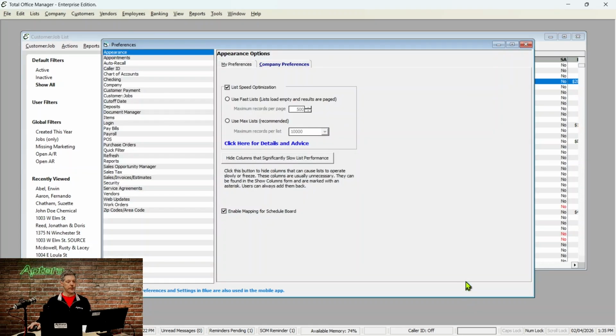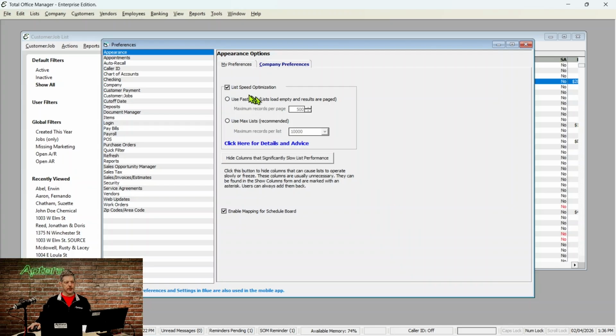So if you go into this setting, you can limit that to say 500 records per page. And that's usually plenty. In fact, you probably don't even need 500. You could just have the list open empty because you're going to have to search anyway, but some people like to see some load in advance, and I think I do as well. So I would encourage you to think about using this feature when you have a lot of records.